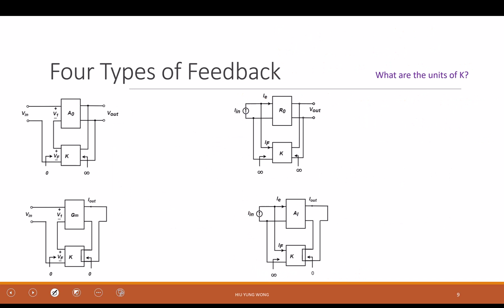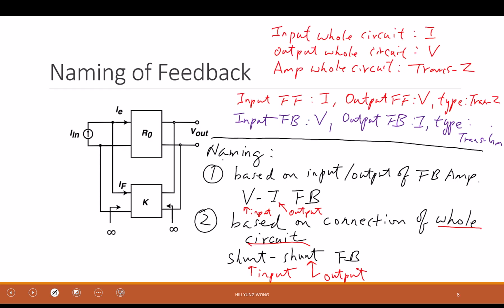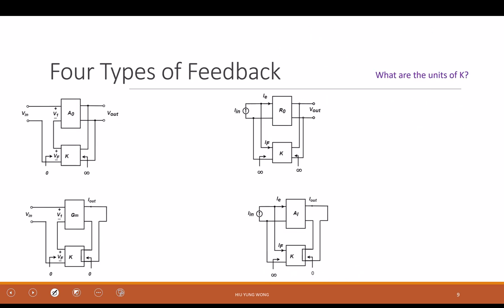Okay, good. So if that's the case, then we are going to have something. Let me try to make sure I did not make a mistake. Yeah, this is voltage current feedback, shunt-shunt feedback. Okay, that's correct. So then we can jump to all the 4 different types of feedback, right? It may be a little bit confusing, but you just do what I just told you.